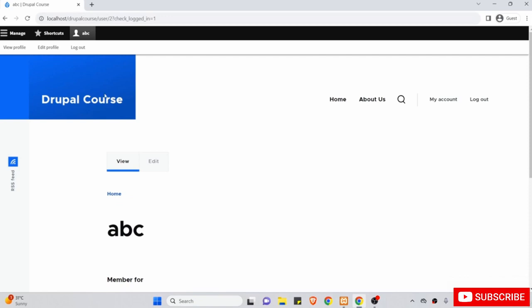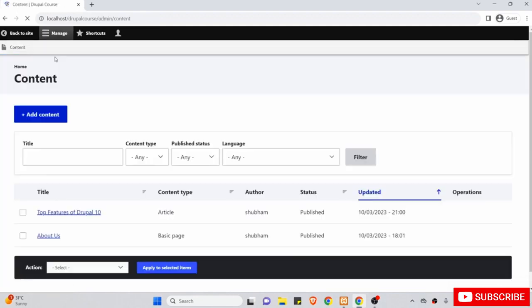Now you can see that we have a lot more options here because of the permissions that we assigned to this author role. You can see the admin toolbar, you can click on manage, and then you can access this content page, which was not possible for any authenticated user. Here on the content page, you will see that the author can see the content created by other users, but cannot delete or edit the content created by other people.